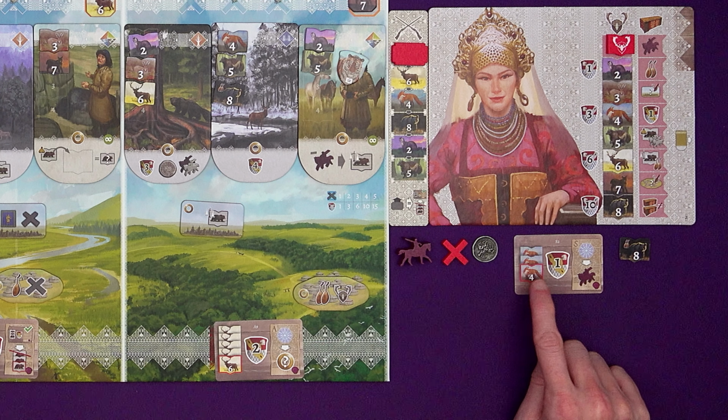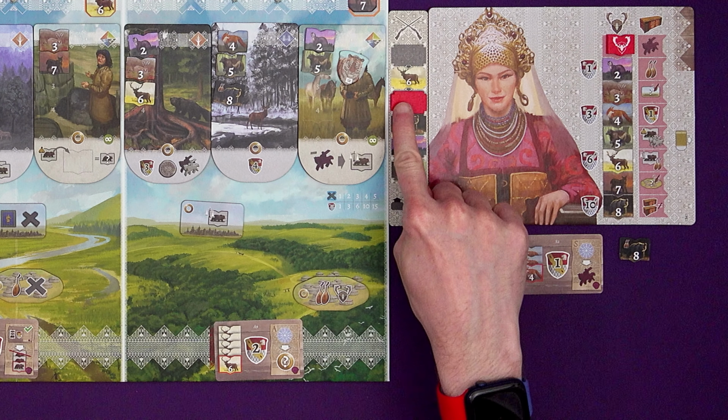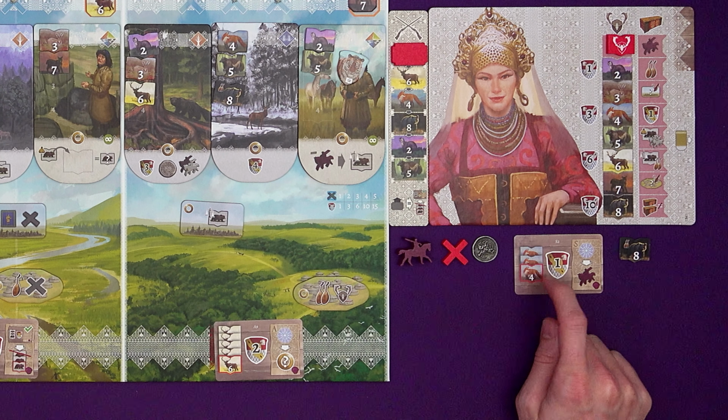You still need to pay for all the fur in red. So if I had 2 steps up my track, I could move those 2 steps. I don't have to have 3 fox furs anymore.